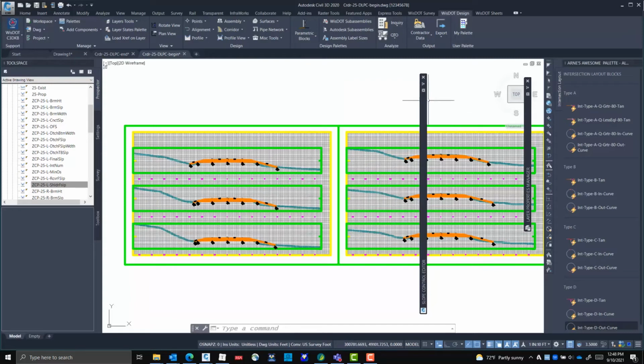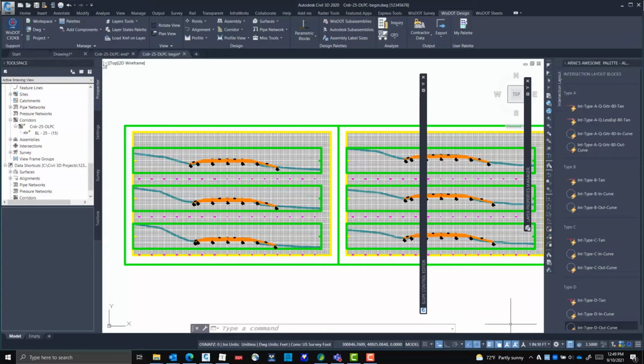I'm going to go into my corridor properties here. Corridors. Here's my corridor. I swear my mouse just knows I'm trying to do a recording today.